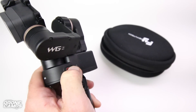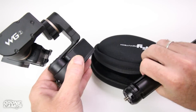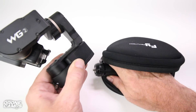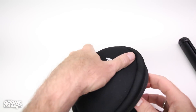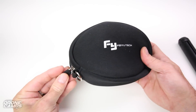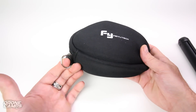To power the gimbal off, press and hold the power button for two seconds. The bag that comes along with it has a wetsuit-like material on the outside — not sure if it's 100% waterproof but it's splash proof. The selfie stick is all aluminum and won't fit in the bag, but once you remove it, you can stick the gimbal inside with the GoPro Hero still attached — so you don't have to take it on and off. It has a rubber grip zipper and a little clasp ring where you could tether it to your wetsuit or kiteboarding harness.